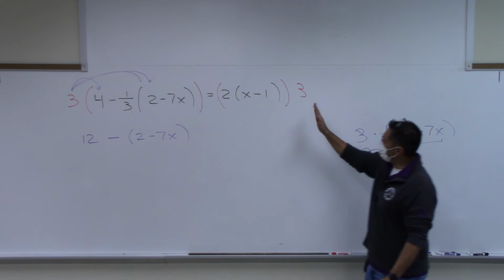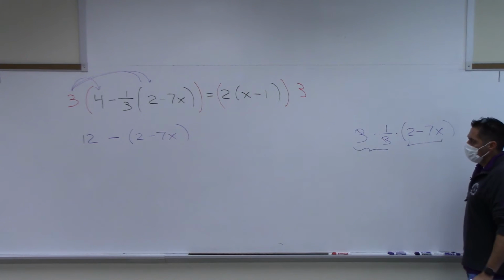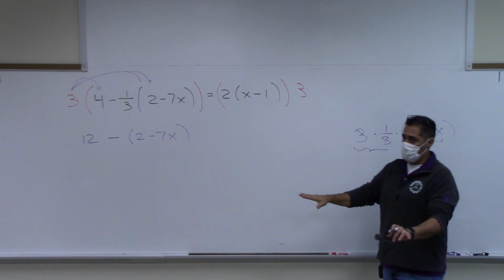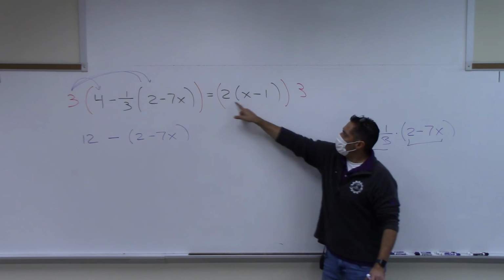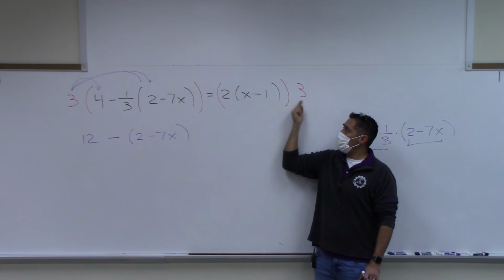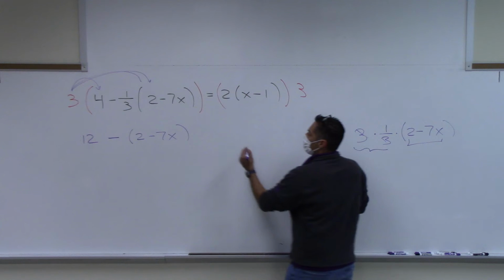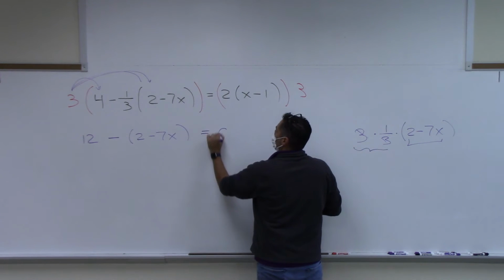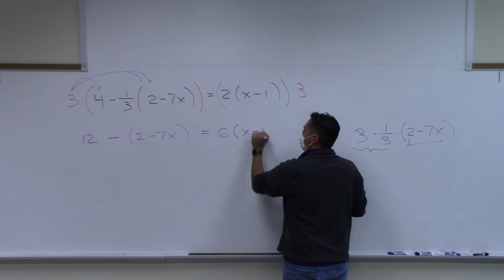Okay. So what do you think with this 3 here? I think you're going to hit the 2 with it first. Hit the 2, right? And that's it, right? You're not going to pass the 3 through this one. Same thing, right? These two things are being multiplied, and then you're multiplying a third thing. So that 3 hits the 2 and the 2 only, and you're done. So it'll become what, Raymond? It'll be 6 and then parentheses of x minus 1. Still got to leave it in parentheses, right?